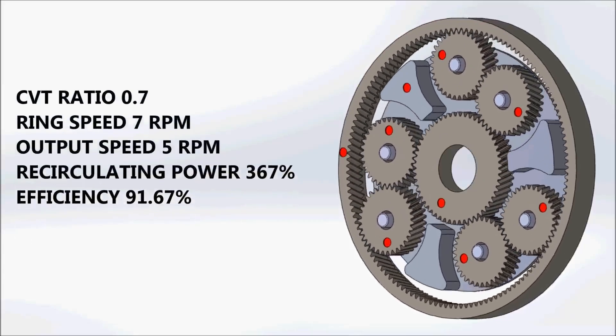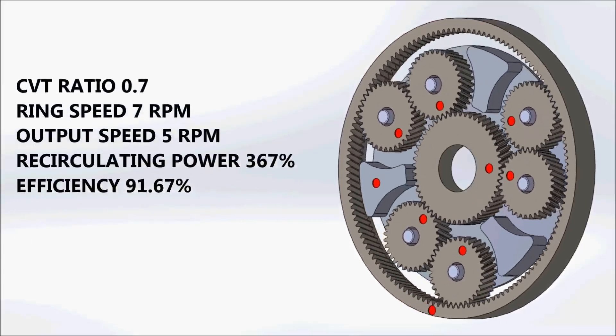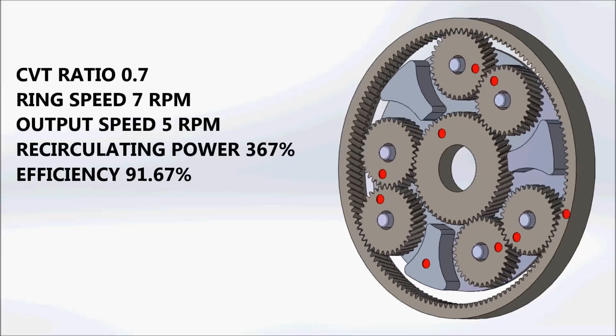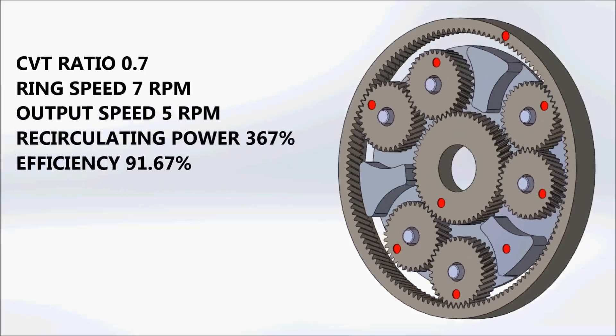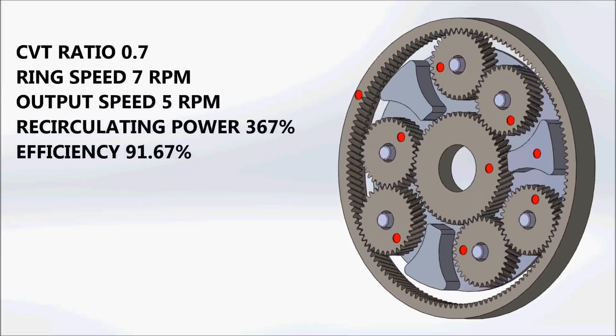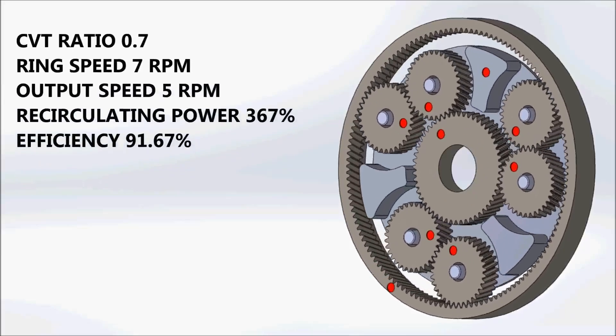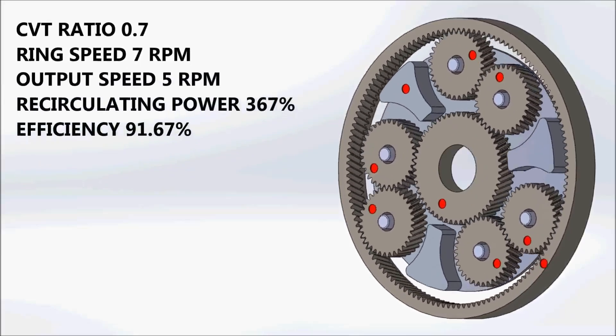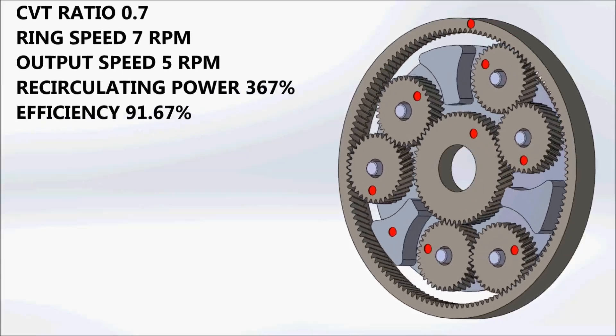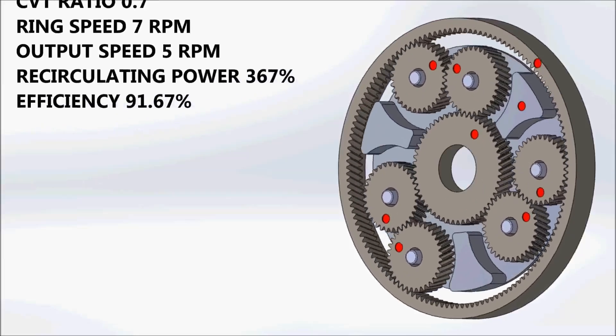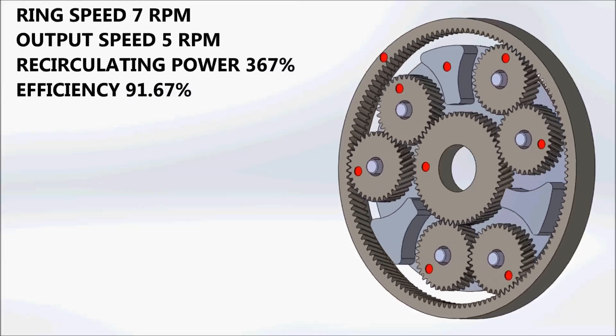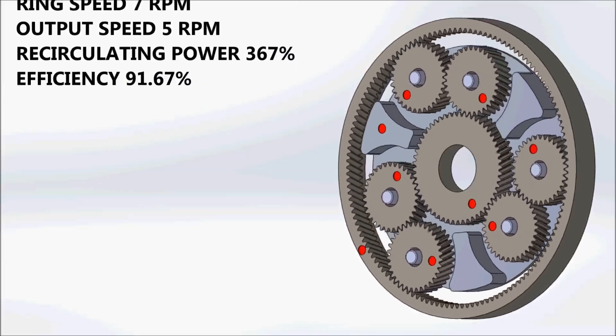At these low speeds, the output torque from the planet carrier can remain very high, because the actual reduction ratios are much higher than with a normal step transmission. The IVT system, when in these low gear states, works as a torque multiplier in much the same manner as a torque converter.